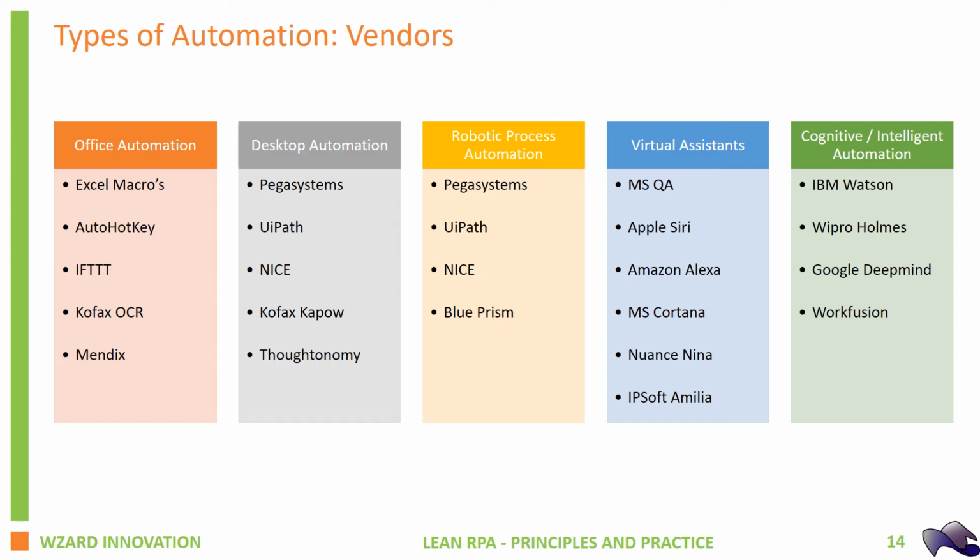Virtual assistants or chatbots, though, can range from the very simple as a Q&A bot, and tools like Microsoft's MS Q&A provide a very simple tool for generating chatbots out of help texts or frequently asked questions. At the other end of the spectrum, though, there are tools like Nuance's Nina or IPsoft's Amelia, which can learn based on an initial set of rules, but then learn to develop based on the interactions with the end user.